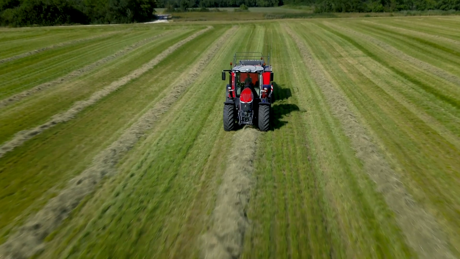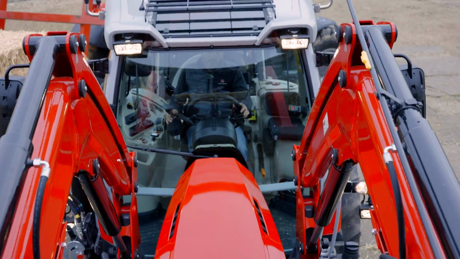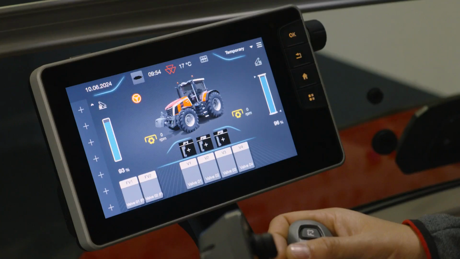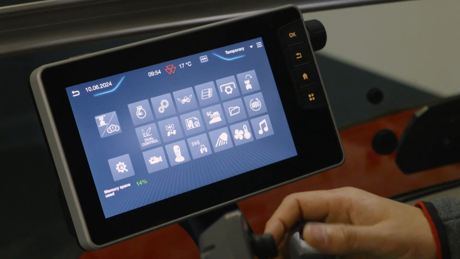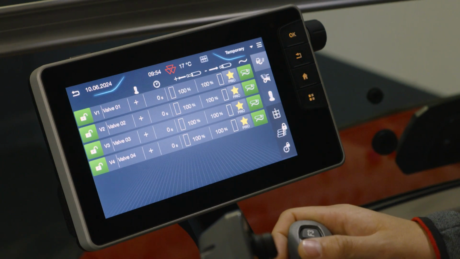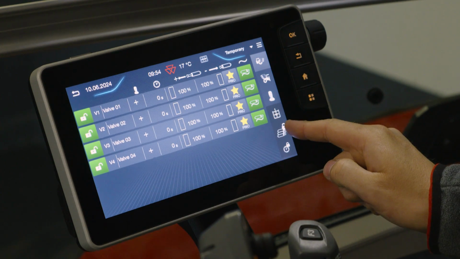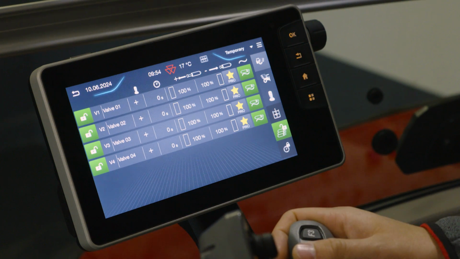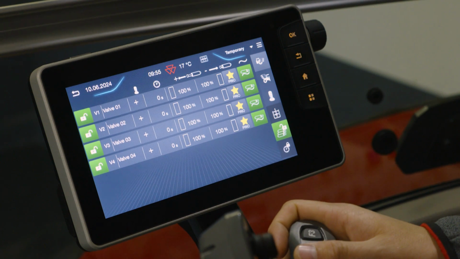In this video, we will explore together the hydraulic settings of your tractor. To get started, access the main menu and then go to the hydraulics menu, represented by 3 cylinders. First, unlock the hydraulic functions by clicking on this icon. The first tab displayed is the rear distributor settings page.